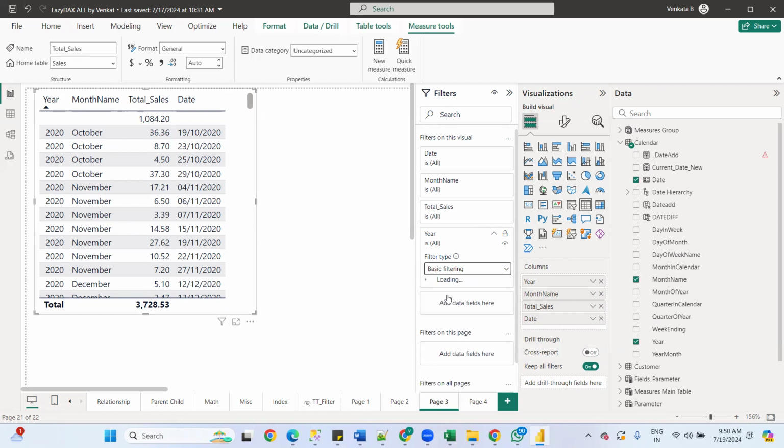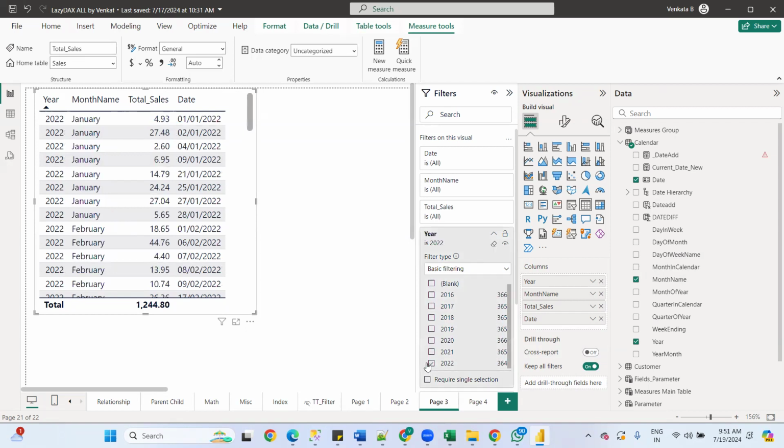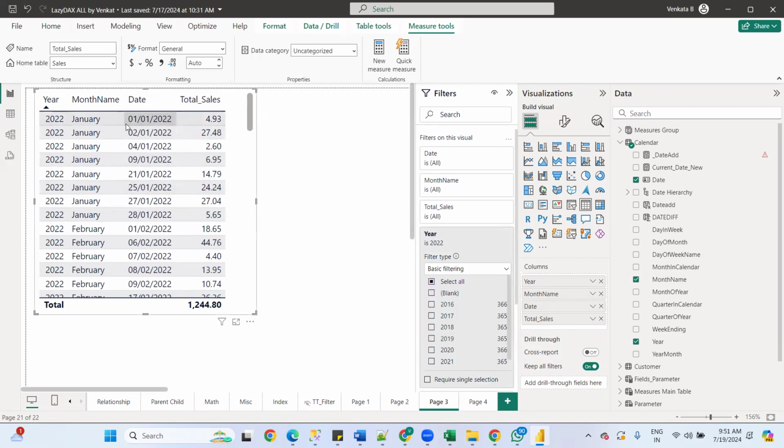As of now we'll go with basic filtering. It will show the values in this column. The max value I'm going with is 2022. Next we want to move up. The date field is there: 2022 January. These are all the dates on which sales happened.